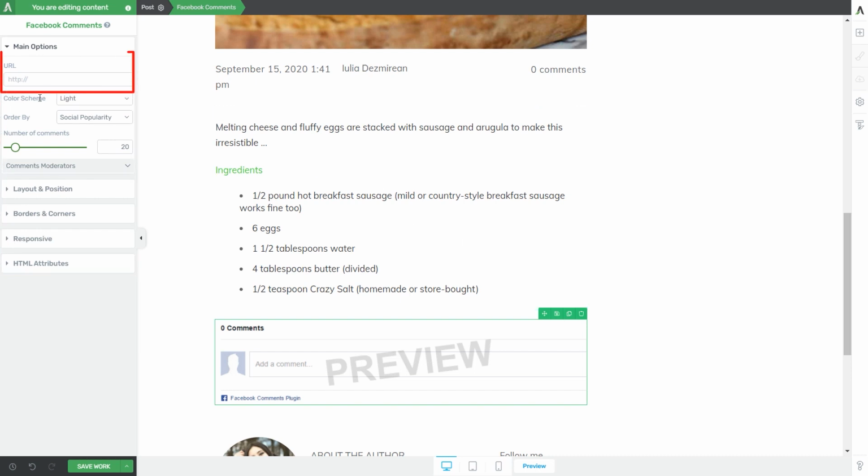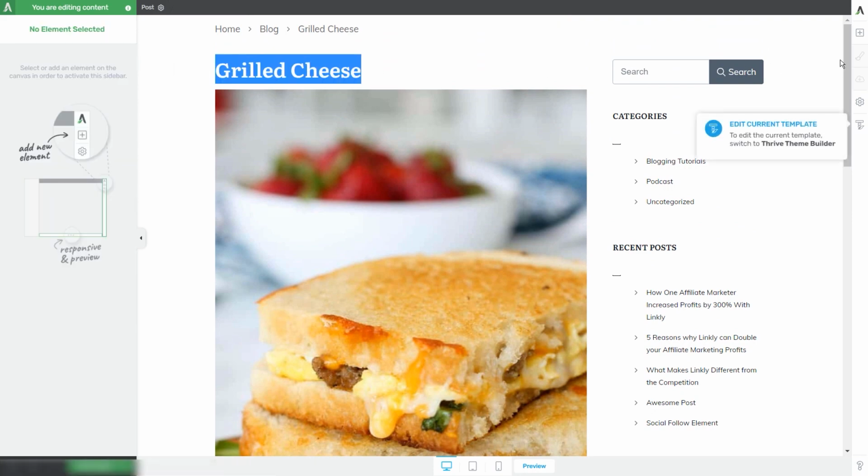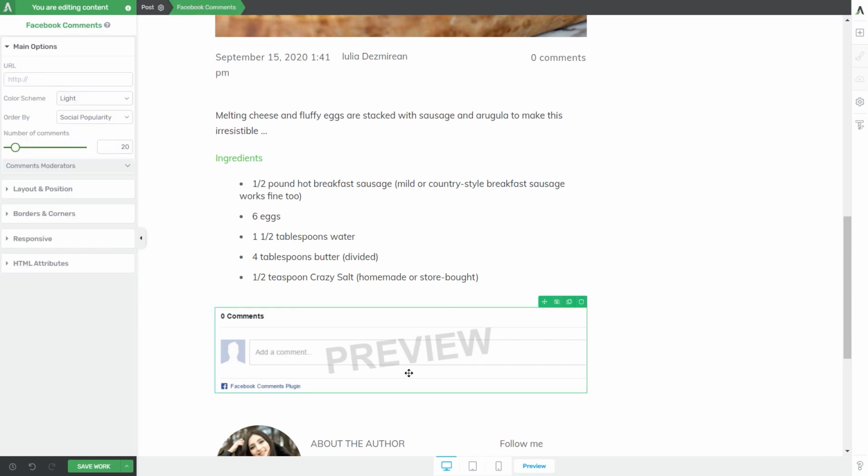So the first one is going to be the URL field, which is a field that you only have to complete in case you want the same comments to appear on other pages as well, right? So let's say that I'm displaying comments on this grilled cheese post, so right where we are right now. So I will simply add this element to my post.